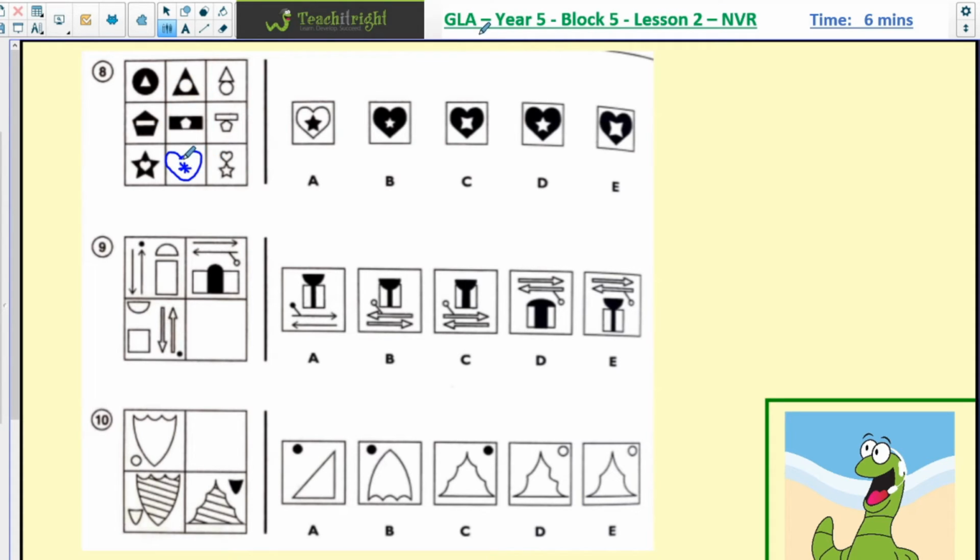What about the colours? Well, it's the same shading as before. I can't draw this as such, but I can realise that the large shape should have the black and the inside should have the white. So A is the wrong way round. Now, if I look at the others, although E and C are stars, they're not the same shape of star. They've got 4 corners versus what I'm saying is 5. And if I just take a moment to compare the sizes, for example, this circle should match the size of this. This pentagon should match the size of this. So I'm looking for one that's the same size as this star. That B star is too small, so the answer to 8 is D.